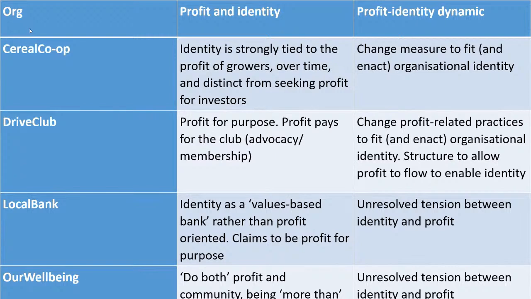In these two, they managed to somehow put together identity and profit in a synergetic way, so that one helps the other. This is our explanation, our interpretation. Here they did it with calculating and distributing profits. Here they did it by creating those organizations that provide services. Here, they don't know what they do exactly. And many organizations, I gotta say, are here. They know that they are not pure for profit, or they want to be somehow different. They want to have some distinction.